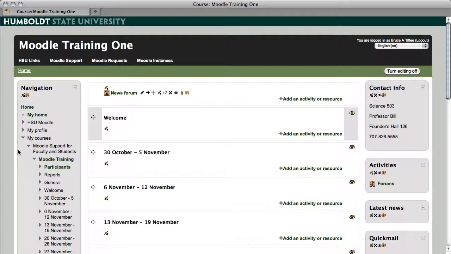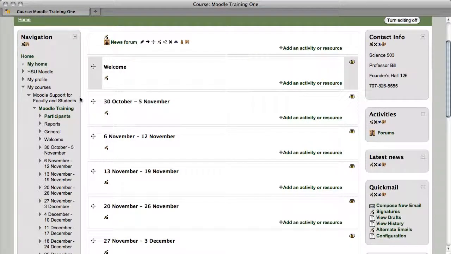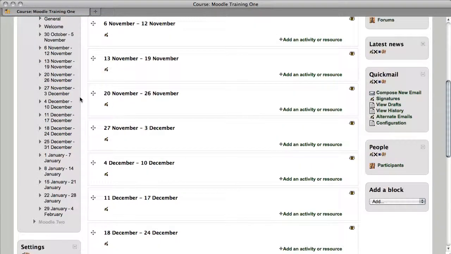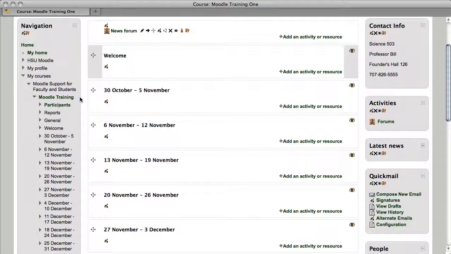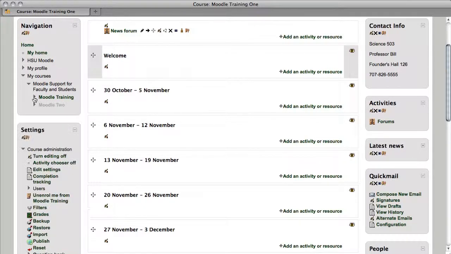Let's go over to the left-hand column, and here's that navigation box. Now, in what I'm looking at right now, this is a very big item. It combines the list of your classes with every item you have listed on this page. Now, mine says Moodle Training. I'm going to click the little arrow right next to it, and that will go away. It gives you an opportunity to check in on each class you're involved in.